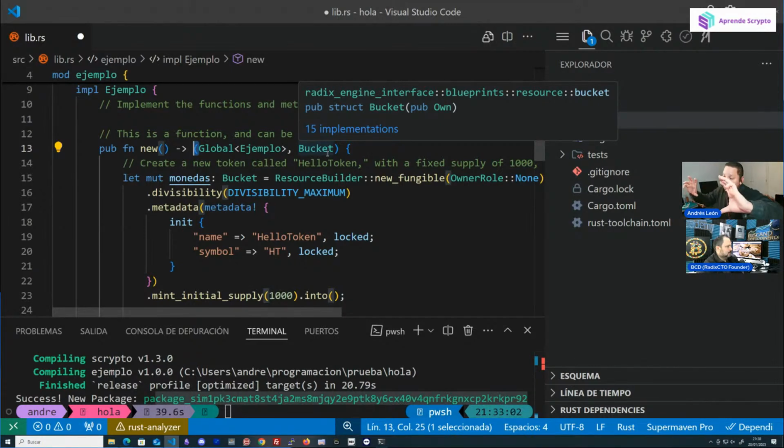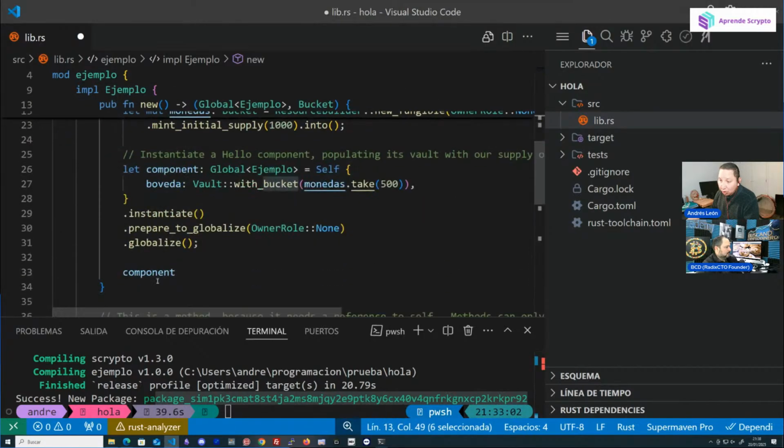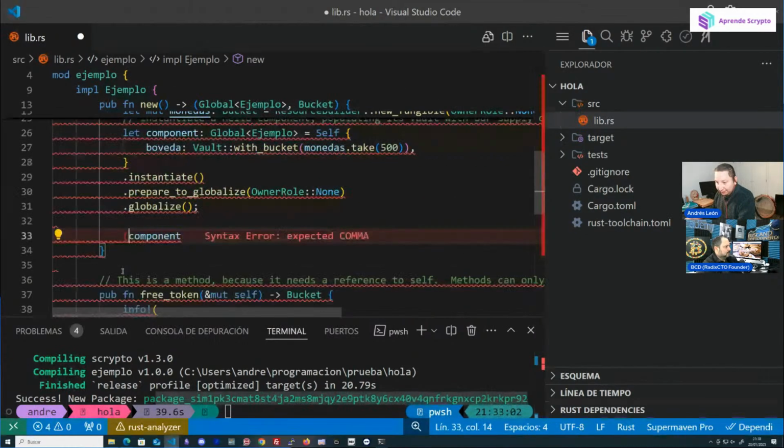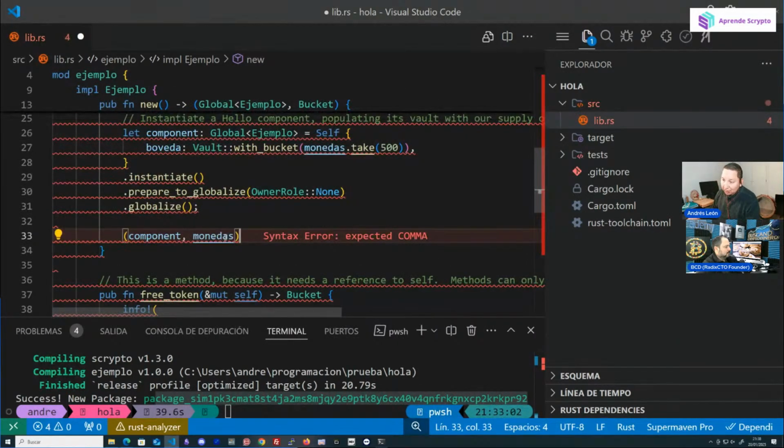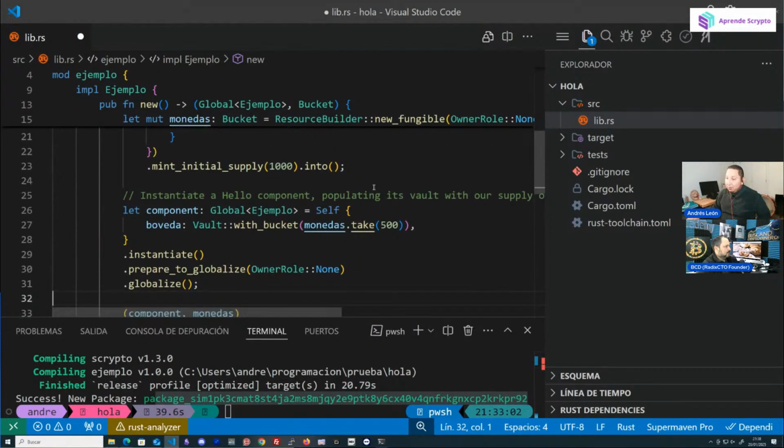And what we do is encompass them within parentheses. So here it is the global and the bucket, and it's waiting for me to send it a tuple, the component with the bucket that you already know with coins. And now, yes, this would work.